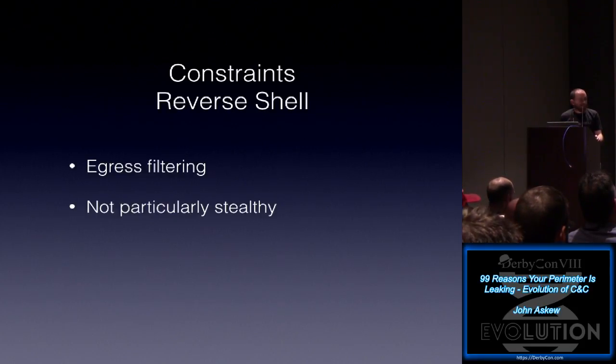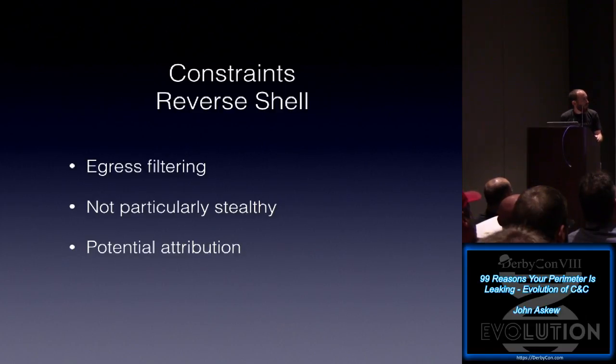And this is not a particularly stealthy method, right? It's just a raw, probably TCP connection between two IP addresses that's just shuffling bytes back and forth that have commands and command responses in them. Maybe you've got some encryption, but it's not something that's necessarily going to blend in well under a high amount of scrutiny.